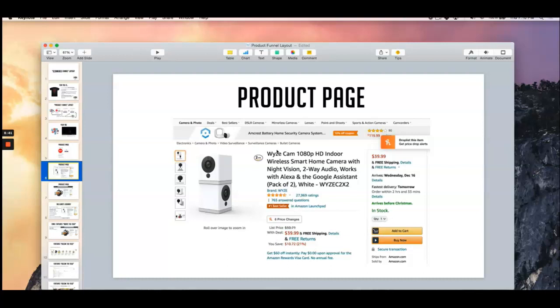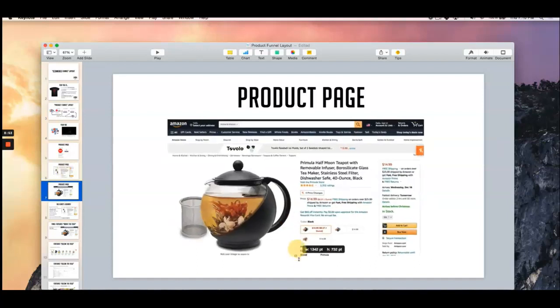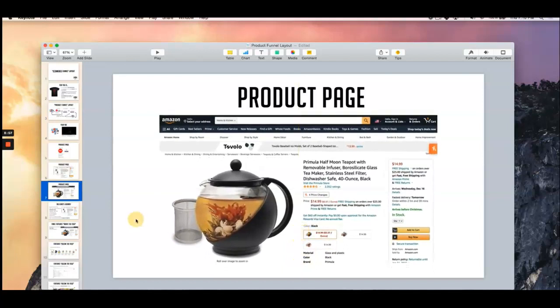Can I order more than one? So these are all things that people think about when they're making a purchasing decision. Amazon has spent a lot of money trying to figure this out, and they're pretty dang good at it. So here's another product description page, and you can see they're all the same. Why? Because Amazon knows what works.